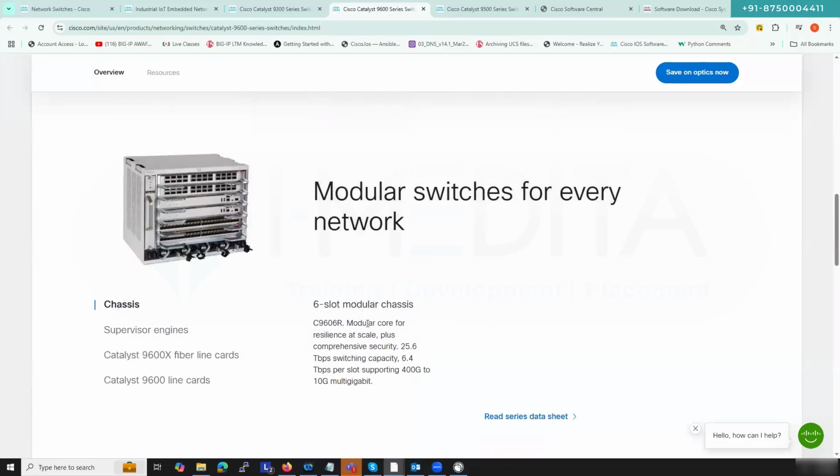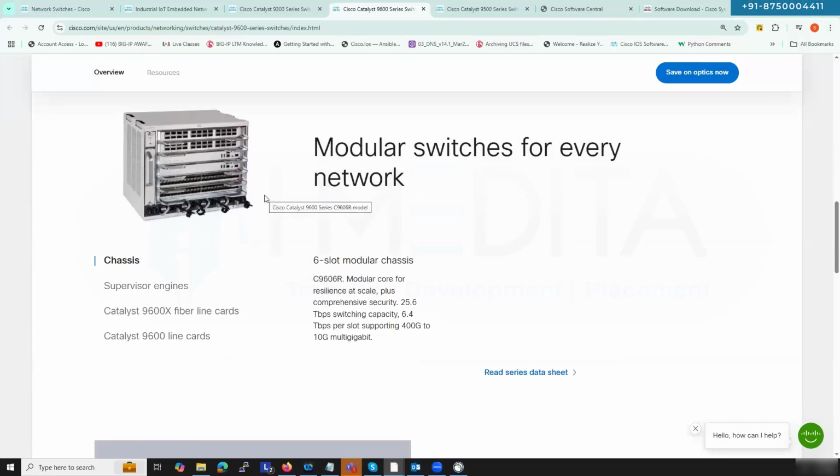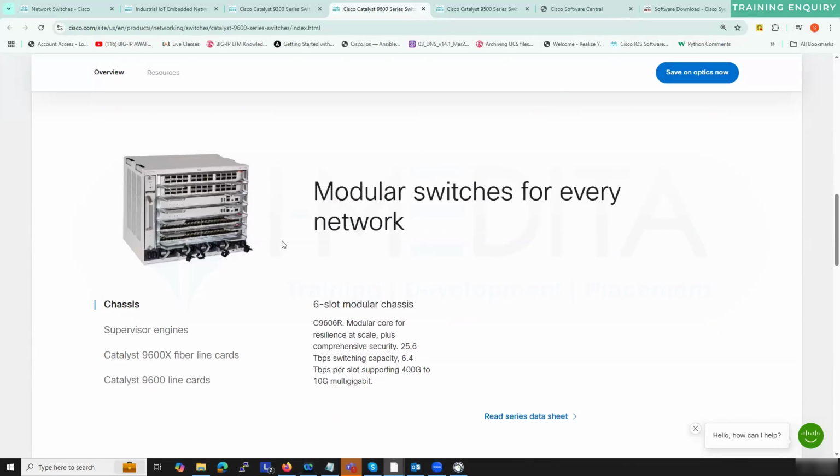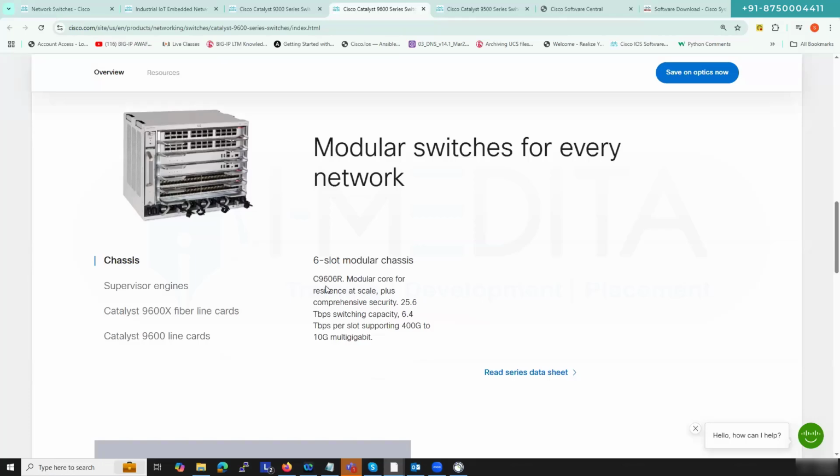So you have got chassis, where usually you get 6 slots. And the good news is that currently you get only one type of chassis. Earlier for 4500 and 6500, you had so many different types of chassis, like 4503, a chassis which had 3 modules or 3 slots available. 4507, which had 7 modules. And 4510 or 6503, 6506, 6507, 6510, 6513. So you had different chassis. But the good news is that in 9600, you have got only one type of chassis, which is Catalyst 9606R. This 06 indicates that there are 6 modules that can be installed. There are 6 trays, I would say.